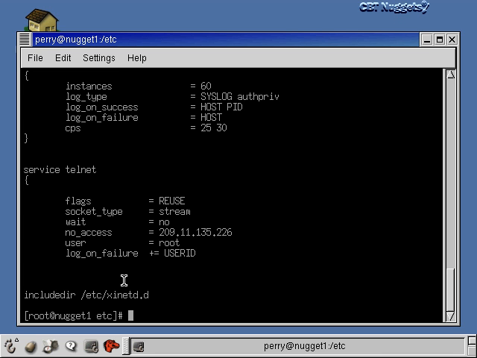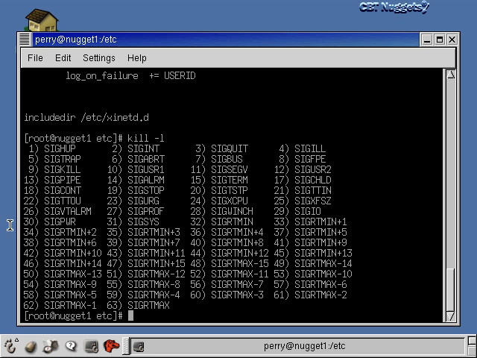So a better solution is to do what we call a hup. You do this with the kill command. Let's do a kill -l to see all the different kill options. You'll see number one here is what's called a SIGHUP, and sometimes it's just called a hup. What you do here is you say kill -1, and then you follow that with the process ID of the service that you want to hup.